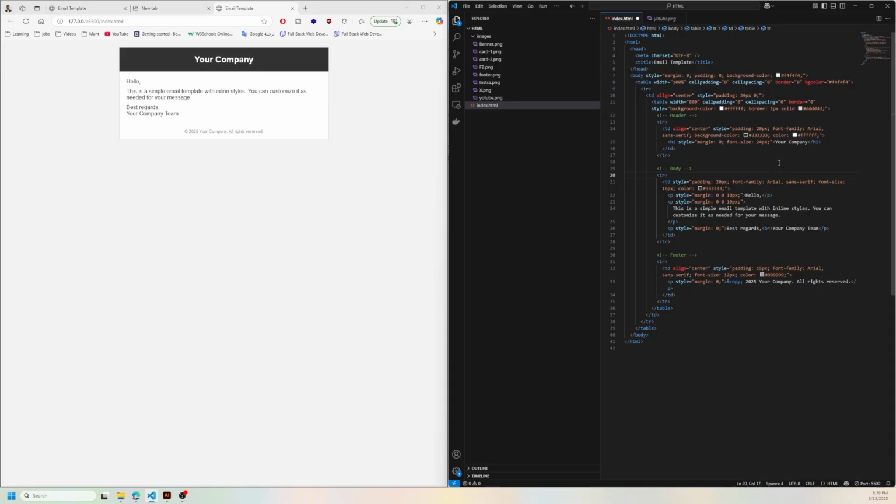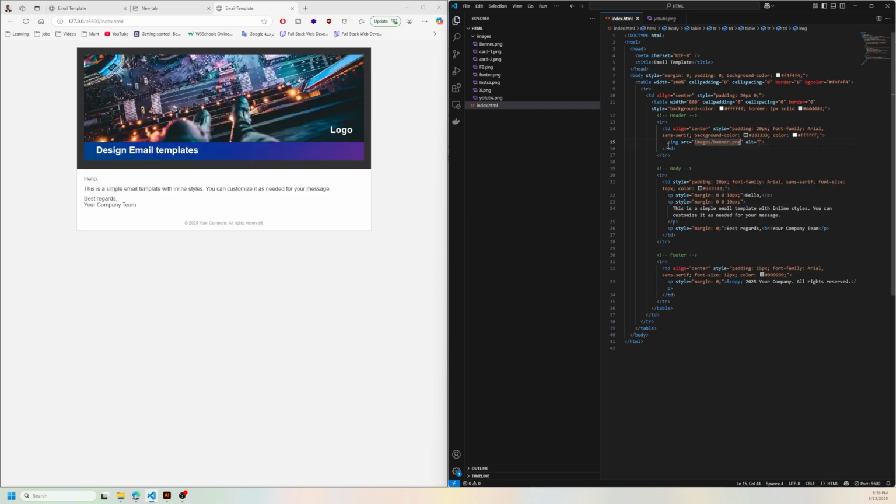Now let's start with the first one. We need to add an image. So we have banner. And as you see, we have padding of 20 pixels and a black border.